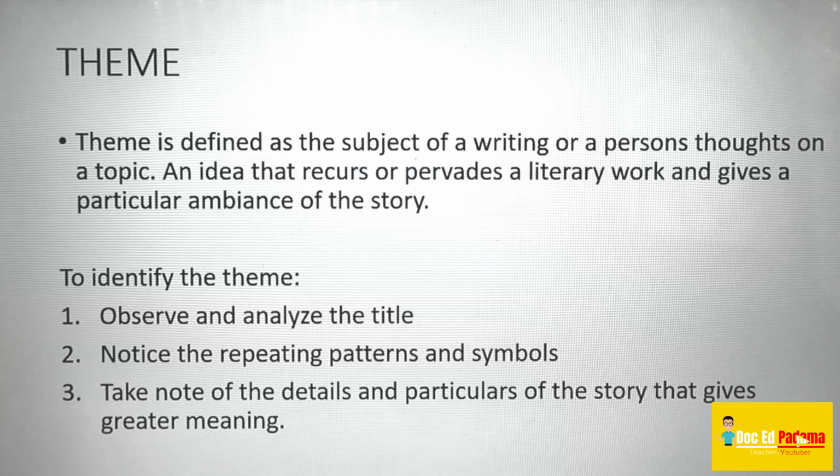Number 1, observe and analyze the title, because usually the theme is already embedded in the title of the story. The second, in order to identify the theme, notice the repeating patterns and symbols as mentioned earlier in our definition. The third one is to take note of the details and particulars of the story that give greater meaning or social relevance to the story, because from this you can already conclude the theme of the story based on the deeper meaning or relevance of the presentation of the story.